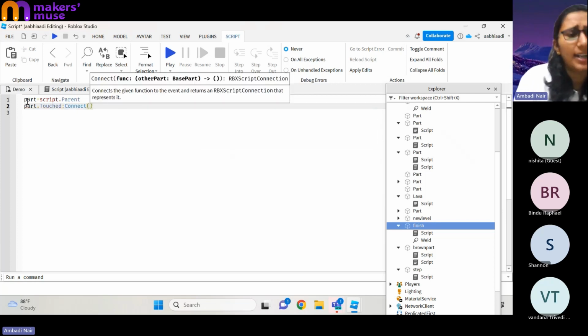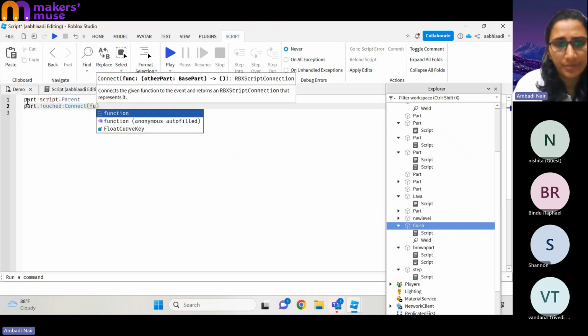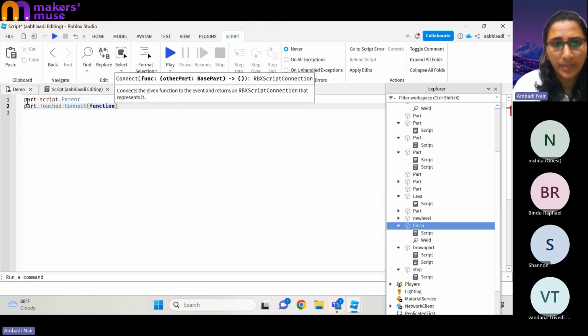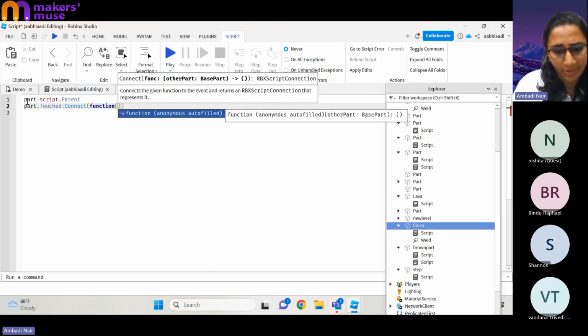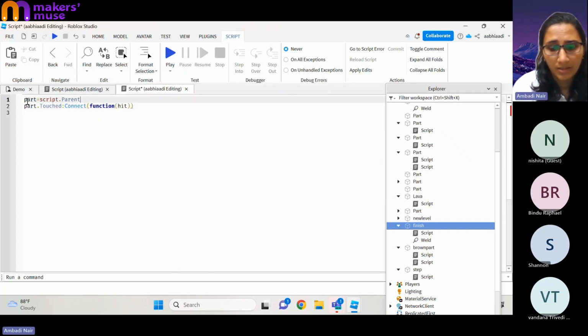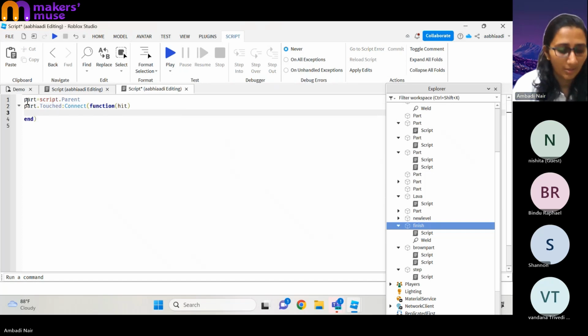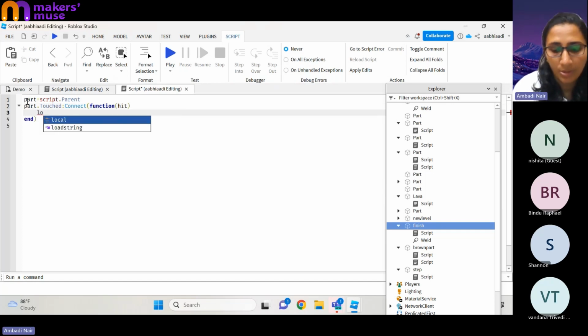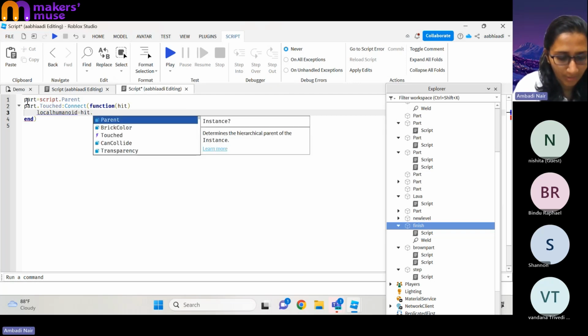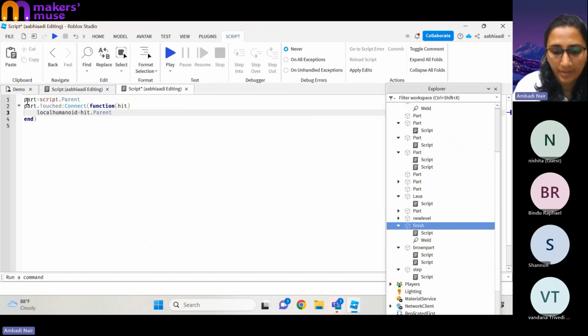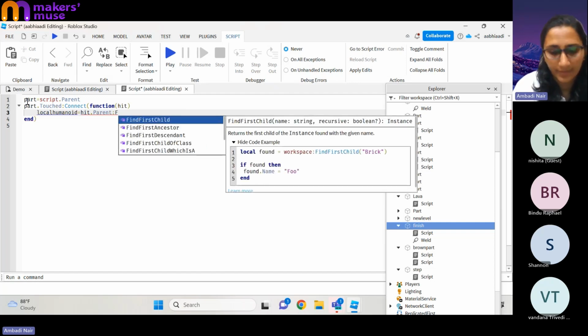Basically, you can check the color. By color, you can differentiate what is what. Function. We'll name it as touched or hit, doesn't matter. Now local humanoid equal to hit.Parent.